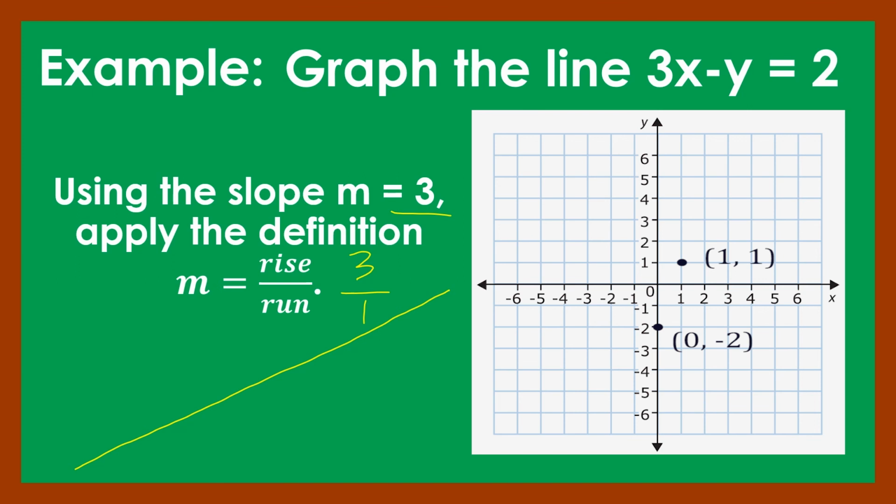Okay? So, lalagyan natin ng (1, 1) para hindi tayo malito. Then, finally, we're going to connect the 2 points. So, kung mapapansin ninyo, kailangan lang natin ng 2 points para mag-graph yung linear equation natin in 2 variables. So, this would be the graph of 3x minus y is equal to 2. So, paakyat yung pagbilang natin kanina.